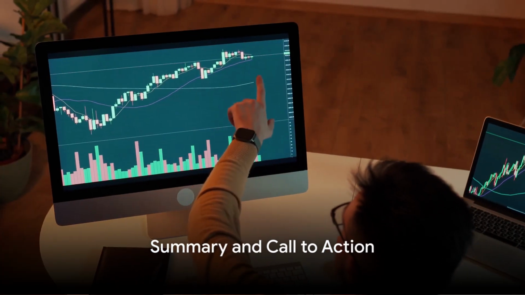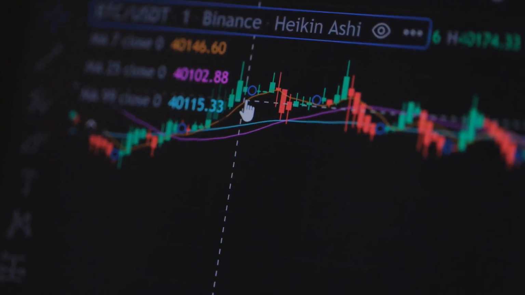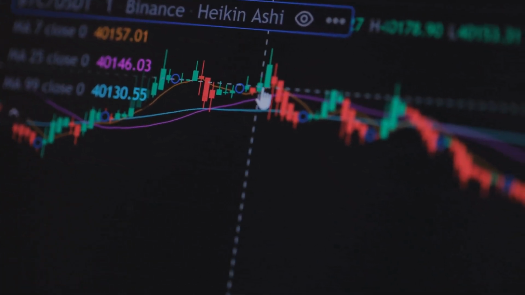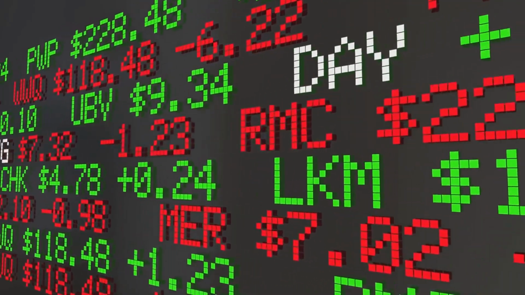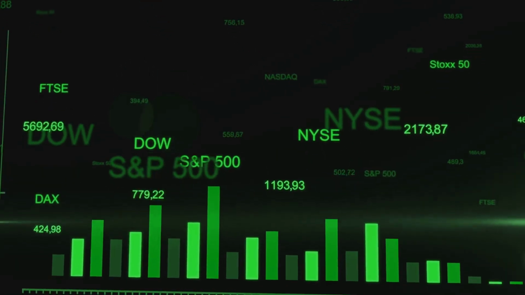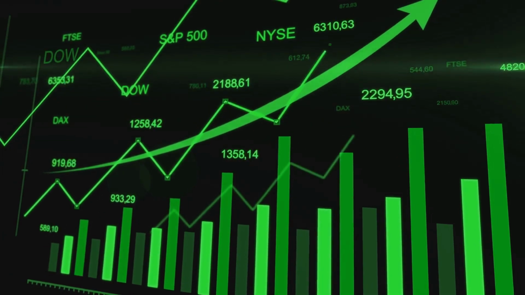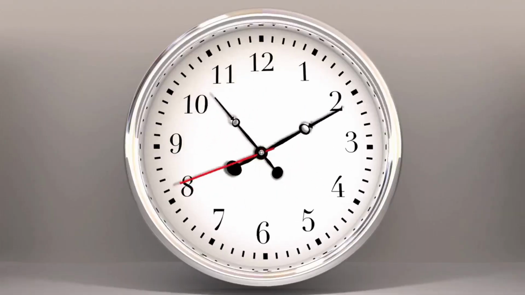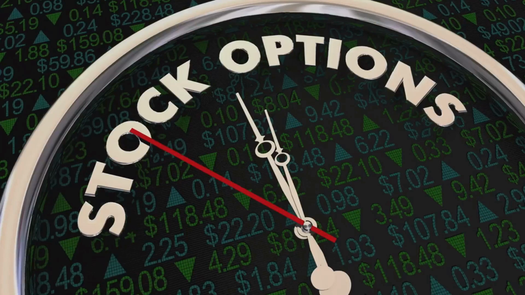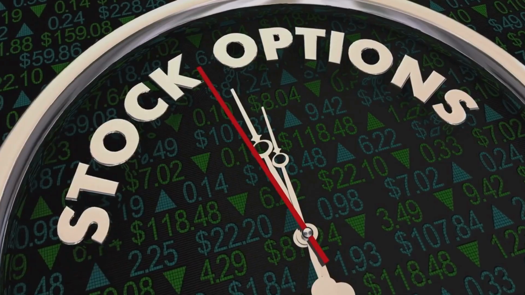Now that we've covered all the Greeks, it's time to bring it all together. We started our journey with delta, the warrior of direction, showing us how option prices move with changes in the underlying asset's price. Remember, delta is never stagnant, it's always on the move, adjusting itself with every tick of the market. Next we met gamma, the guardian of acceleration. Gamma gives us a measure of how fast delta is changing, helping us predict future movements and make more informed decisions. Then we encountered theta, the timekeeper. Theta keeps track of time decay, reminding us that each passing day chips away at the value of our options. The closer we get to expiration, the more important theta becomes.